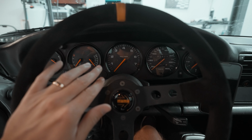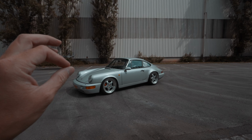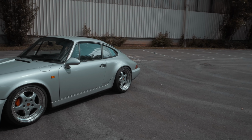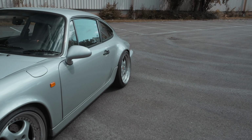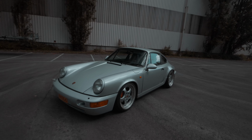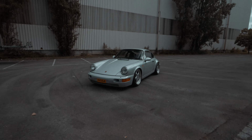Another thing about the car is the looks. I mean, this car looks so good. I think I found the perfect ride height, the perfect tire, and even though I was complaining about the rear having too much camber, I think it is now just about perfect. The only angle I'm not too keen about is this one, because you see, the front looks so narrow that it's losing all of its presence all of a sudden.